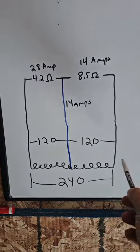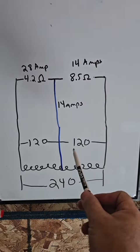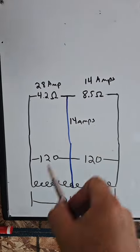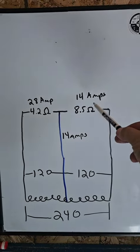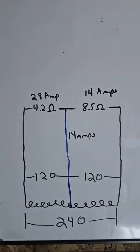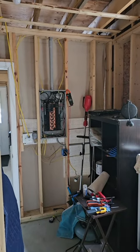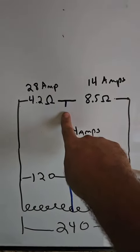Okay, so this is what we got. We have a transformer and the full length of the winding equals 240 volts. Half the winding is 120, the other half of the winding is 120. Then we have 2 hots, 1 neutral coming off that transformer. In this situation we plug in 1 hot plate and we get 14 amps. On this leg we have 2 hot plates for 28 amps. The difference between the two is 14 amps, and that's what returns on the neutral, which is what I tried to show in the beginning of the video, but real life fluctuates a little bit near 14, not actually 14.